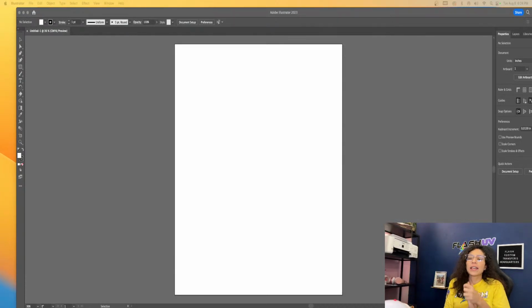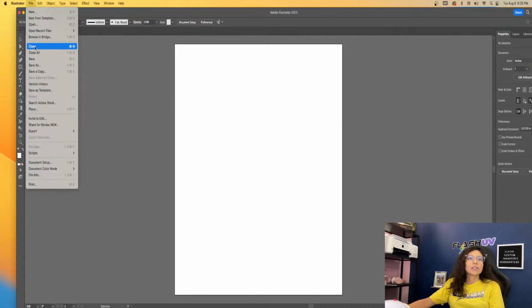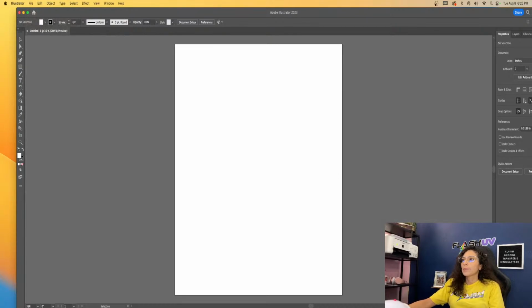Okay, guys, so we're going to be setting up a gang sheet in Adobe, Adobe Illustrator at that. So let's go ahead and I'm going to get some images. Let me see what we got in here. How many people do we have in here? 4 people. 5 people. Comment down below if you have any specific questions on how to set up a gang sheet in Adobe. So I'm going to just start from the top if I don't have any questions as of right now.